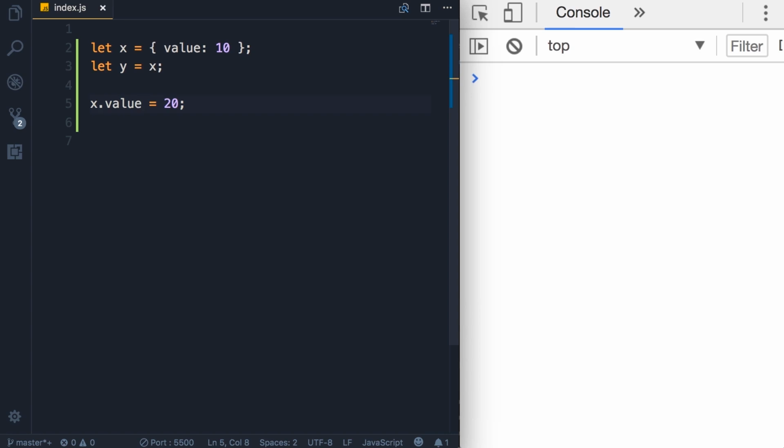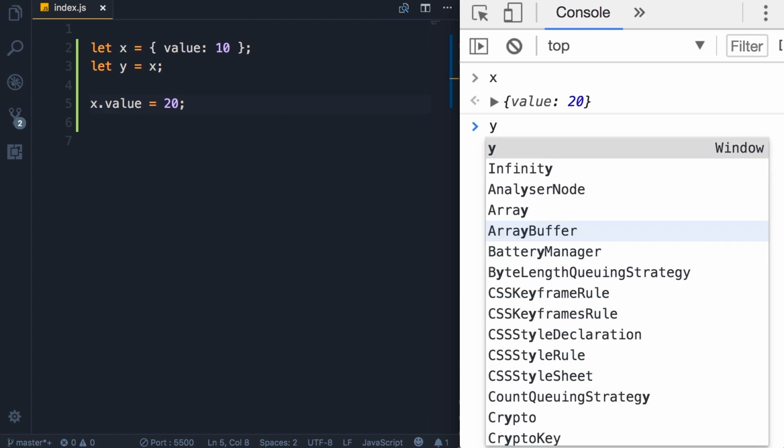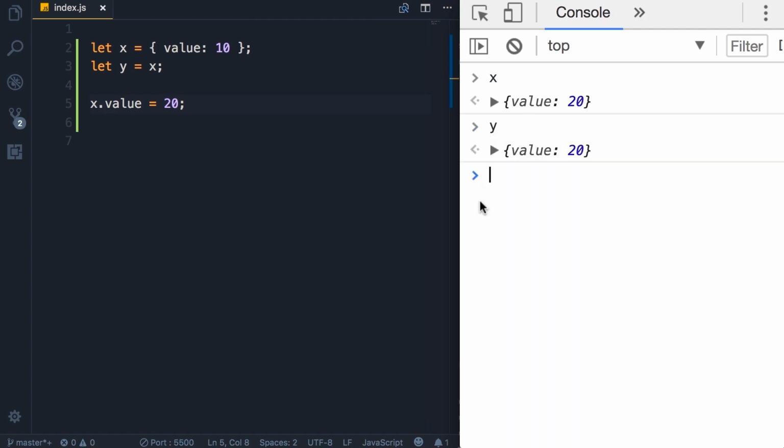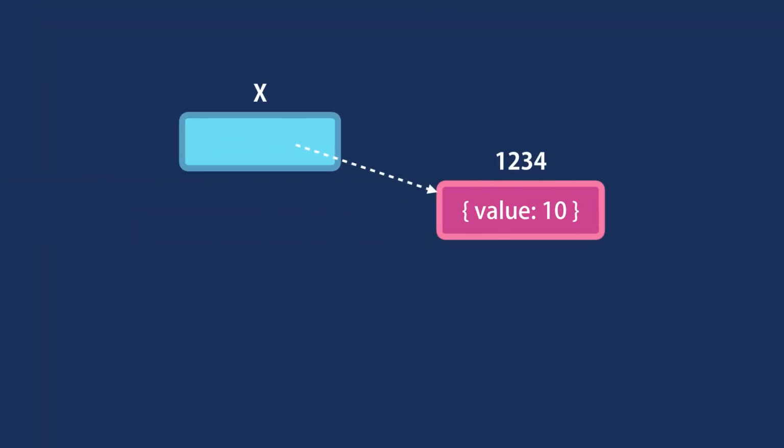So save the changes. Back in the console, let's log x. So you can see value property is 20. Now let's log y. You can see the value property of y is also 20. So this is the takeaway. When we use an object, that object is not stored in this variable. That object is stored somewhere else in the memory, and the address of that memory location is stored inside that variable.